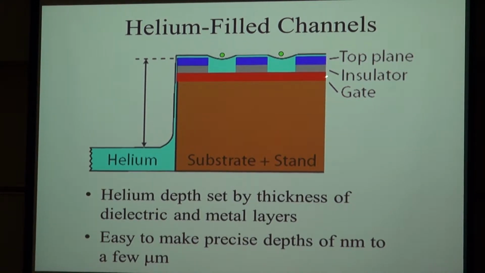And now you have these channels, and what we're going to do is we're going to make the top one, and we'll call that like a ground plane or something. We'll have an insulator. We'll have a gate back here. And so if we make this guy positive, we can just hold electrons in that channel. The depth of the helium is now very well defined by whatever layers you put down, so you know how deep it is. You don't have to worry about leveling. This thing, it doesn't really matter. We usually have it maybe a centimeter below that top surface. And so you can precisely define the depth of your helium. You do some standard lithography, and you define the shape of that. And so you can make structures that way that will control the helium for you.